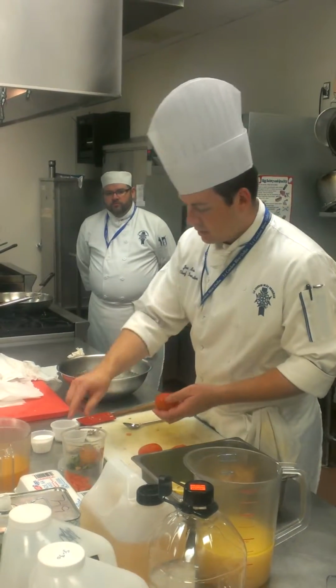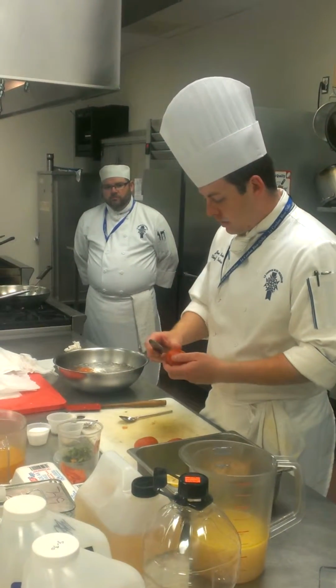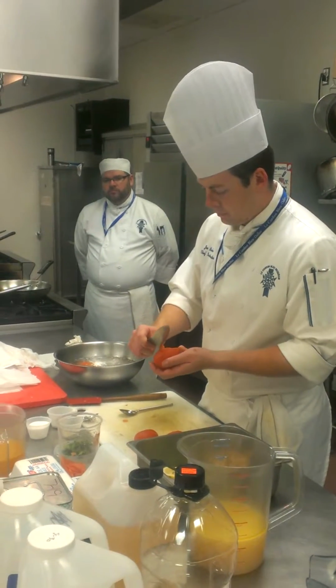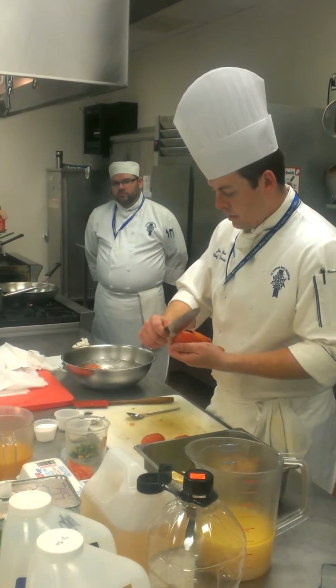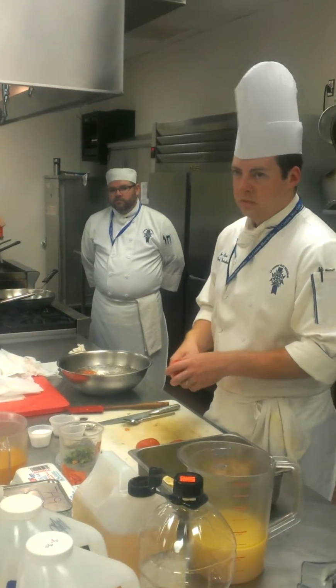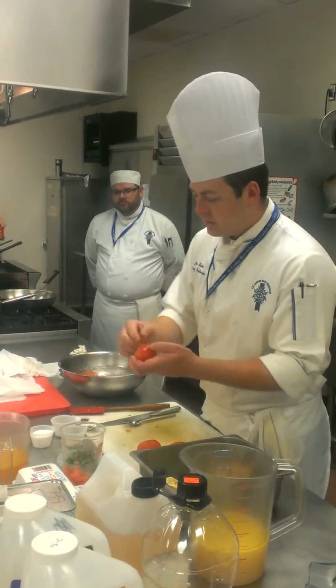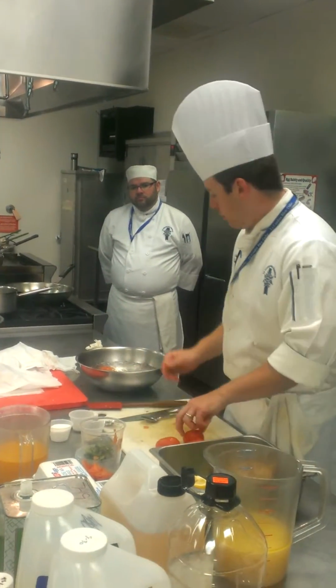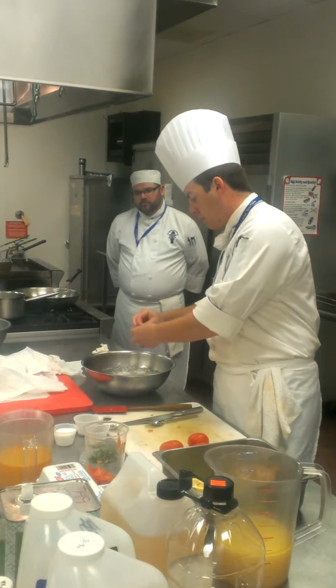Okay? So we come through like this. If you're having a particularly hard time, just take the butt of your knife, grab it, and peel it right off like that. Okay, more surface area. But I think we all know that trying to use an actual peeler on a tomato isn't really going to work out for us. So this is how we do it. Plus, it keeps its original shape. Right? Very important.